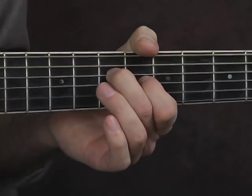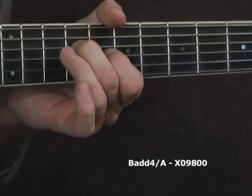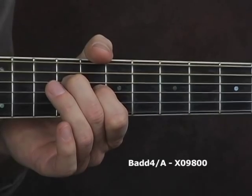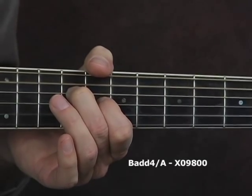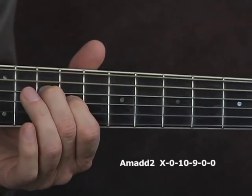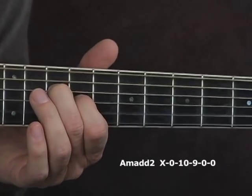And then at the ninth fret is another nice one. Eighth fret, not so much. Ninth fret, we'll call this one, we're adding an E to this B. So it'd be like a B add 4 over A. That's a nice one. I also like the one at the 10th fret. That's kind of like an A minor chord with an added second, because we're adding that open B string.